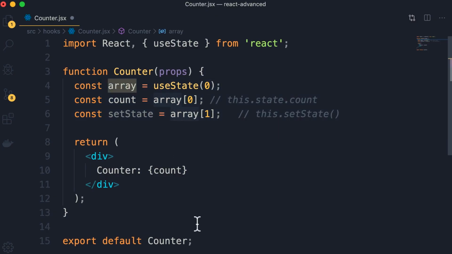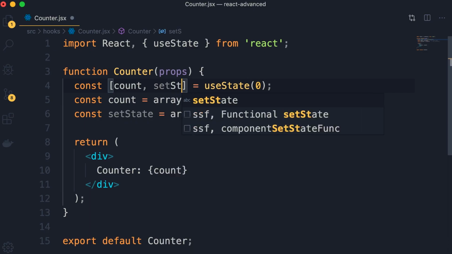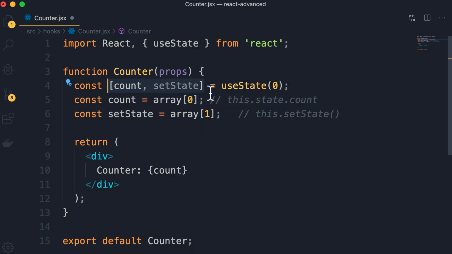So we use the array destructuring syntax. We type square brackets, and then we type count and setState. So with this syntax, the first item of the array that is returned from this function will be assigned to count, and the second item will be assigned to setState. Okay. Now we don't need these 2 lines.